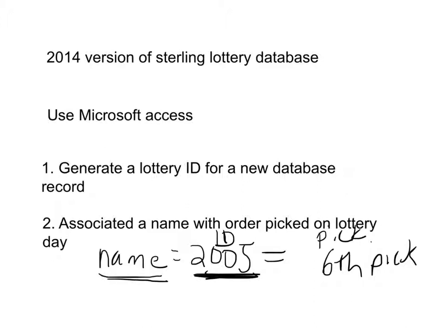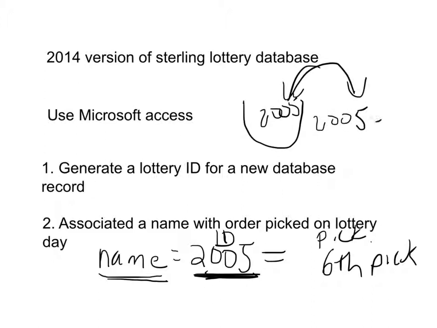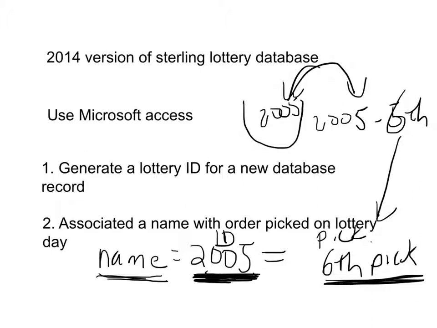We could put the numbers in, so we've got 2005, and the big hand comes in and picks it out, and we say, oh, 2005, that's the 6th guy that we've picked, and then we'd write that into his record. So now we wouldn't have to read that long name, just the number, and then we'd say, oh, he was the 6th pick. Okay. And then we'd want to have that on a continuous display.